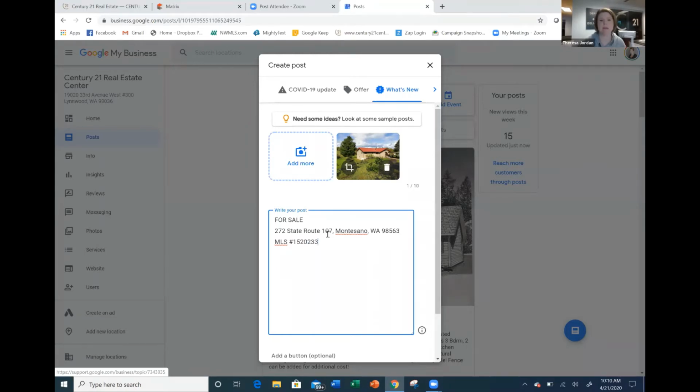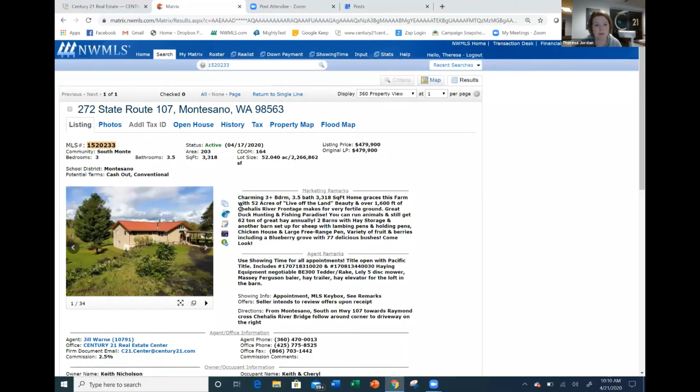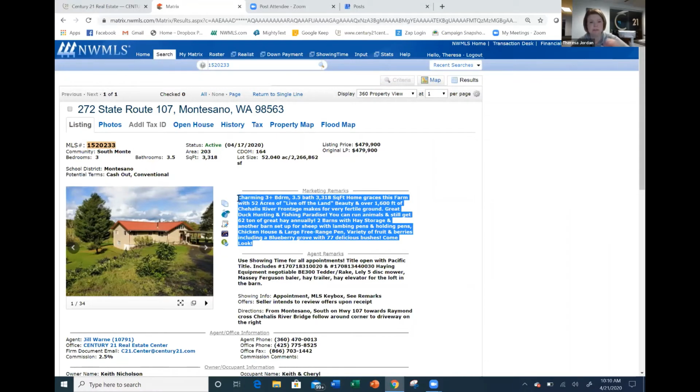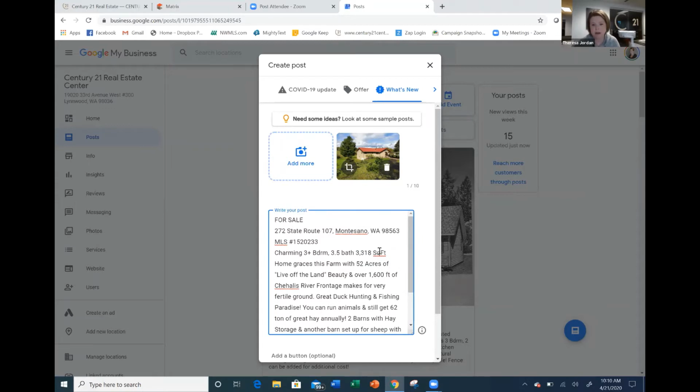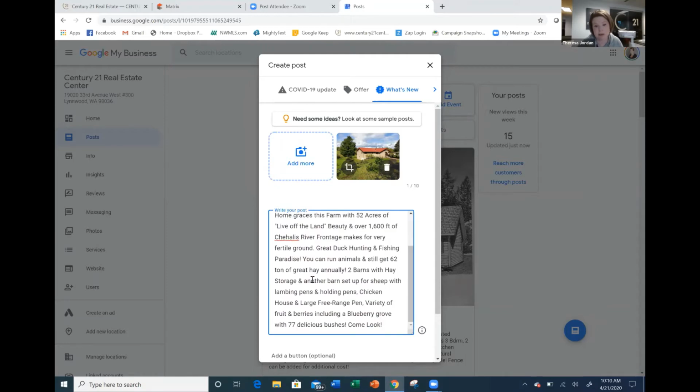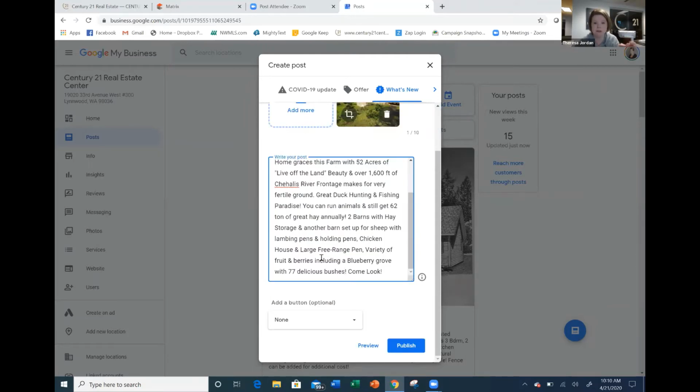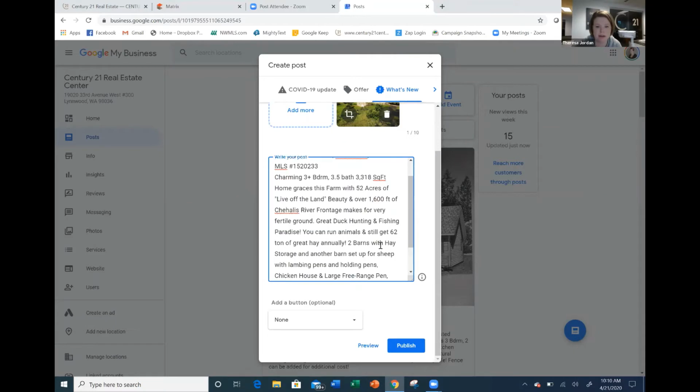And then what I would recommend here is that you copy and paste what your description is and then clean it up. So I'm just going to copy this description and paste it here. And what I mean by clean it up is we have to abbreviate a lot in the MLS. We don't have to abbreviate in here. So if you were abbreviating the word bedroom, or you added a lot of and signs, you would actually write and, things like that. Okay, so we're going to clean this up so that it looks like a full paragraph rather than the summary that is required in the MLS.